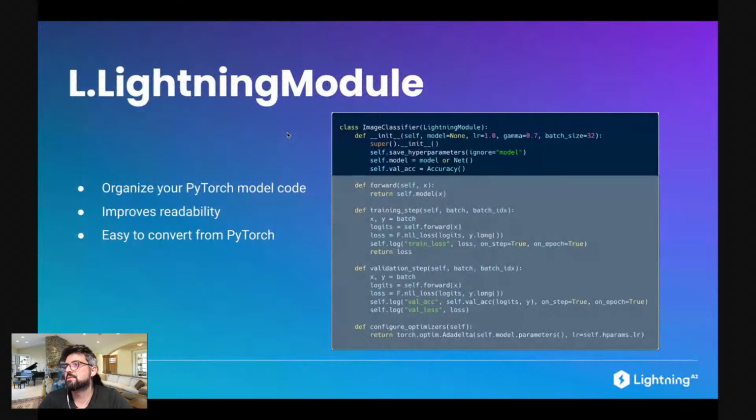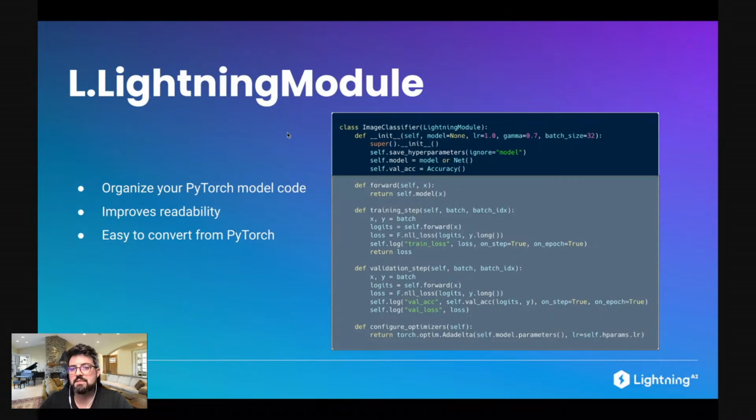So the first component to know about, for people who are not familiar with PyTorch Lightning, is the Lightning module. The Lightning module is really a way to organize and standardize your PyTorch code. So all your model code, all your research actually goes within this component. There are a couple of benefits, but the main one is really readability. Wherever you go, if you go on a PyTorch Lightning code base, you know that the first thing you do is search for the Lightning module and look at the training step, validation step, and init method to really find the things that matter to you, right?